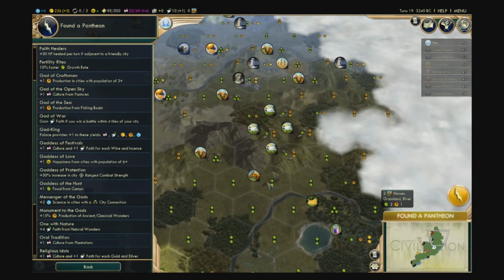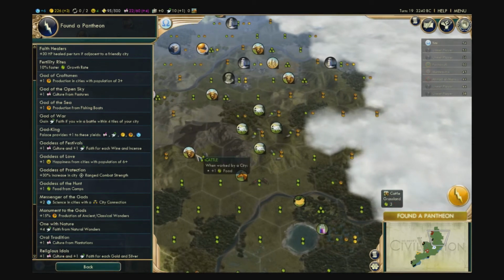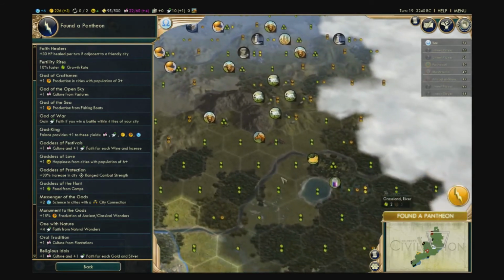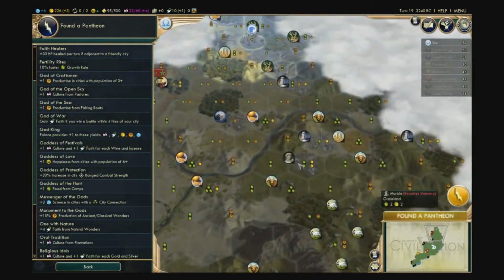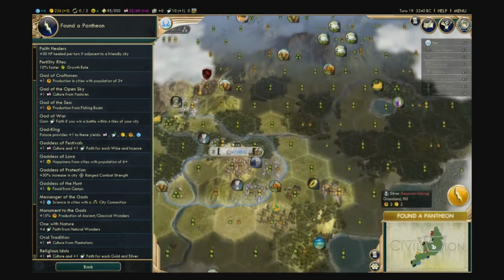Or actually, the god of the open sky, +1 culture from pastures. Pastures you can build on cows, horses, and sheep. And in here we have 4 sheep and 1 cow. I would work on pastures. That would be 5 culture for this city. That would be very good. And the city in the north would have at least 1 cow. And my capital has 2 horses and 1 cow, which would be 3 culture. That would be also very good.